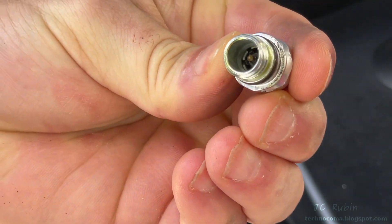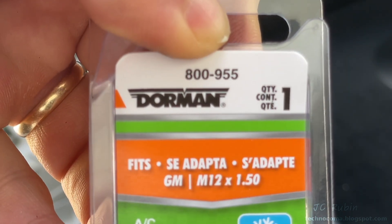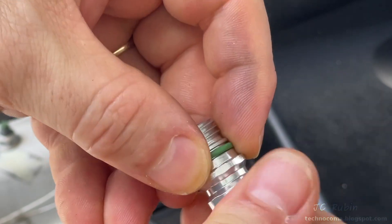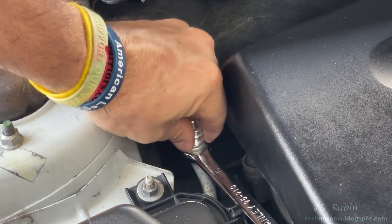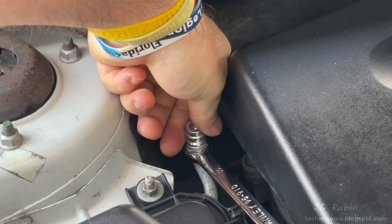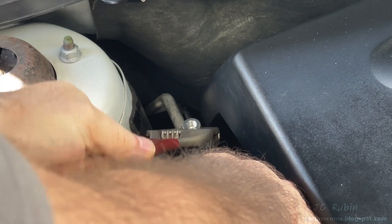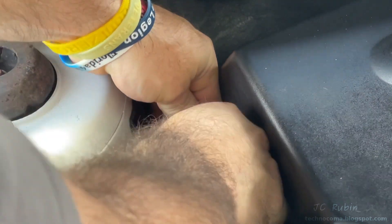The old garbage fitting from AC Delco is now removed. The replacement valve — an actual Schrader valve — is Dorman 800-955. The valve comes pre-fitted with the O-ring. A light application of PAG oil is applied to the O-ring and then it is hand-turned in as far as it can go with finger tightening only, never using any tools to avoid cross-threading. Grabbing both sets of flats with an adjustable wrench, I turn it while holding the 16mm to secure the pipe and snug it down. Remember it's aluminum with an O-ring, so it's just snug — don't overtighten.